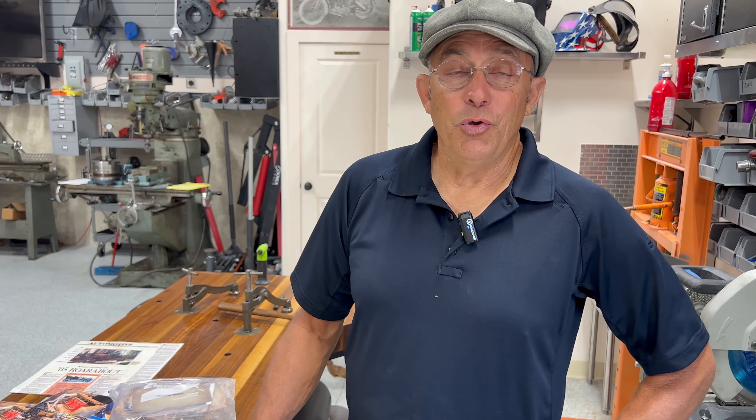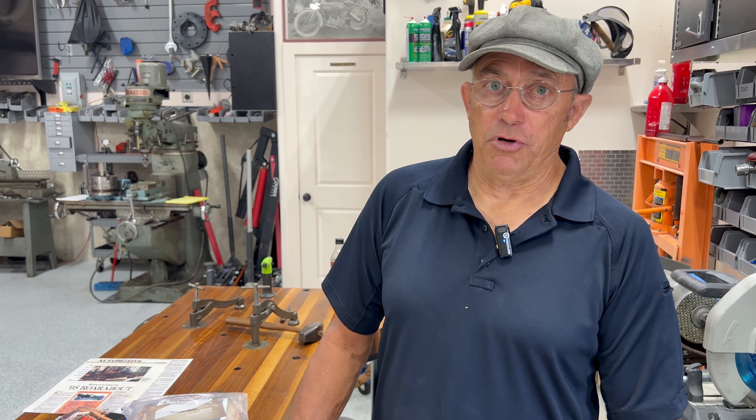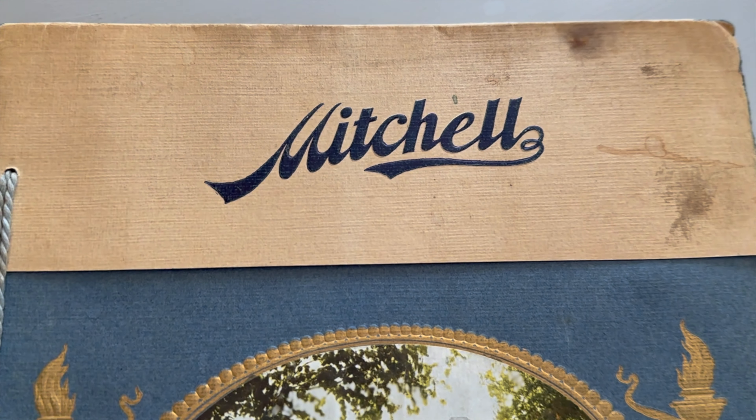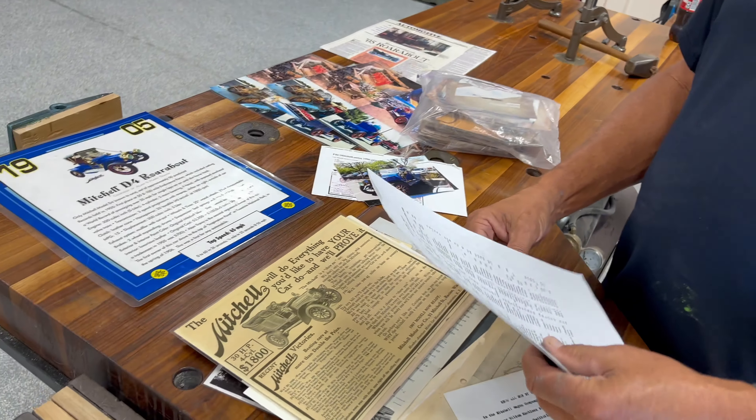They didn't care about years in 1905 — it was about the first time Americans did any production of cars whatsoever. There was no such thing as a model year. You had a car and nobody else had a car at all. Now we can look back and say it was a 1906 or 1905 — but this was delivered in 1905, so for the registration and the county recorder, it's a 1905 car. The family always knew it as 1905, and so did the state of California. It might be a 1906 model year car — that whole model year business was in flux at that time.